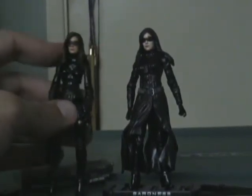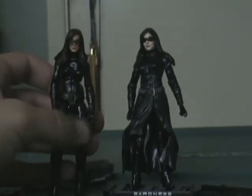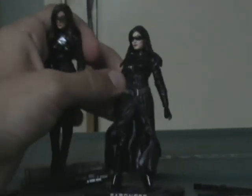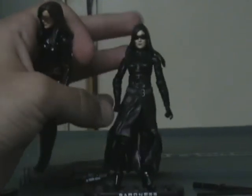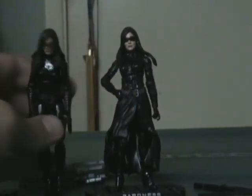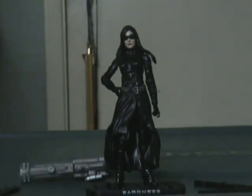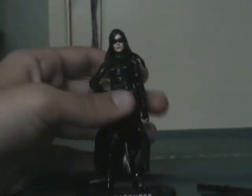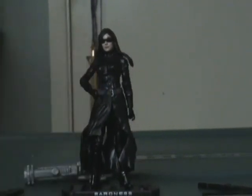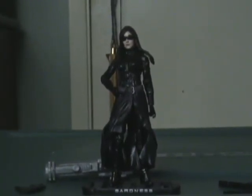As for being the Baroness, I am going to give her a solid 8 out of 10. She does do what I want her to do, and that is to stand there and look like a badass — sexy, badass, and downright evil. Even though this one's more playable, I'll review that figure later. I do give this Baroness an 8 out of 10 because she does exactly what she should do — she stands there and looks badass and looks like she can command the troops. This is NavlusX7 and I'm signing out.